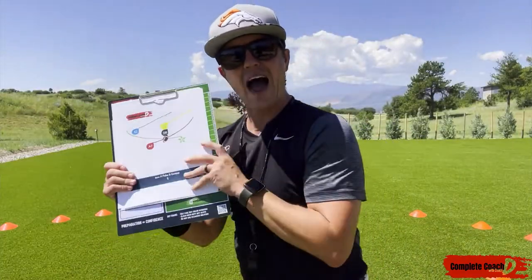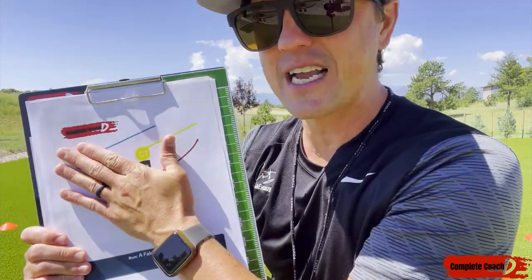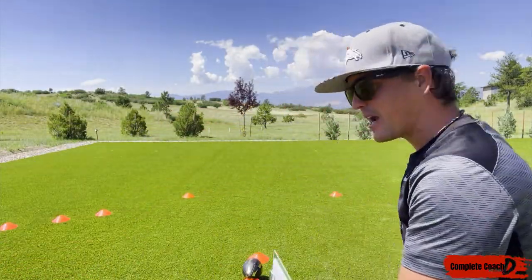As you know, I love to use my clipboard. My Play Builder prints out one per page. I also have it on my wristband, and I have my cones out here.